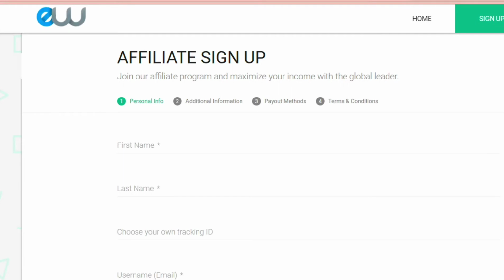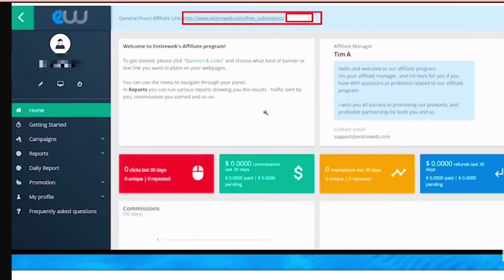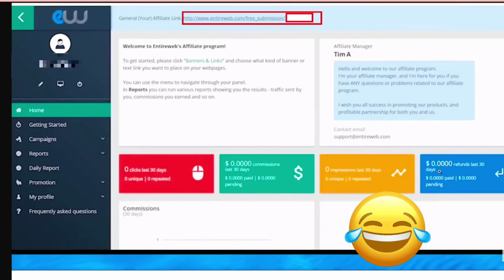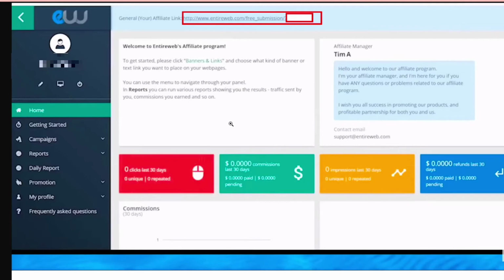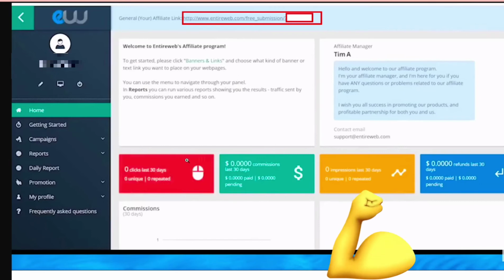You will now begin to earn money for each click that you generate, and this is what your dashboard will look like once you log into your account. Here is a list of all your promotions, and if you click home on the left side, you can actually monitor your clicks and the amount of money that you have made. As you can see, since this is a brand new account, of course it will obviously display 0 clicks and $0. However, once we begin to receive clicks, this will change and we will begin to receive money, and once we have hit the payout mark, we can go ahead and withdraw.